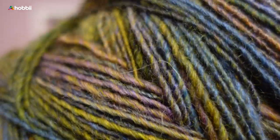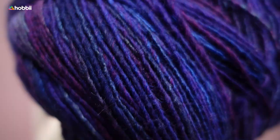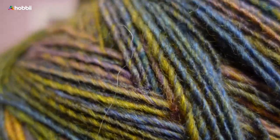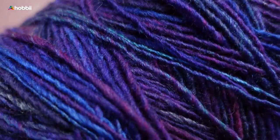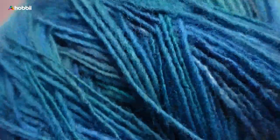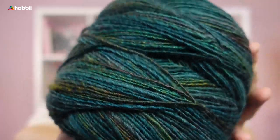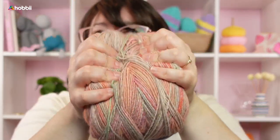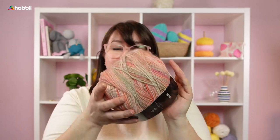Just look at how beautiful those colors are. Most of the colors from Winter Glow are gorgeous — whoever chose the colors really knows their color theory. You can either go for a blend of colors, or you can go for a more monochromatic approach with different shades of two mixed colors together. This yarn is so soft and squishy, and it's so great that it actually falls back into shape after being knitted.